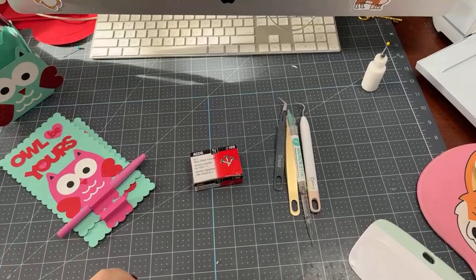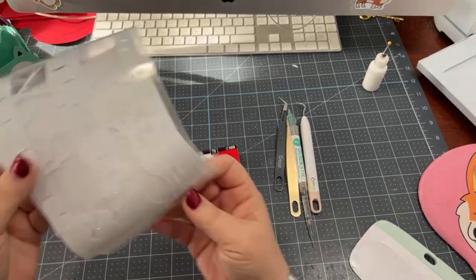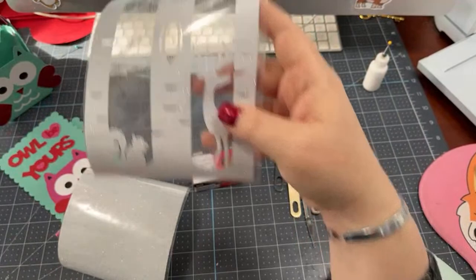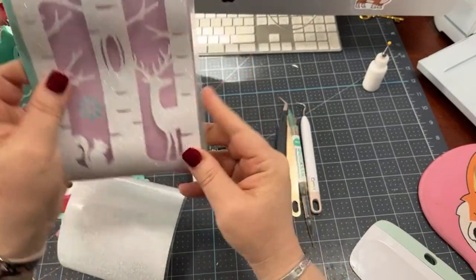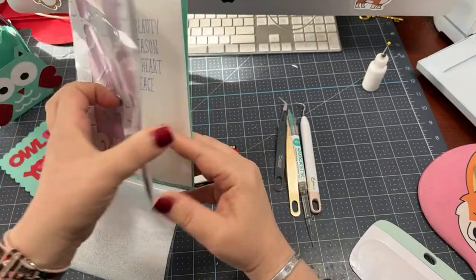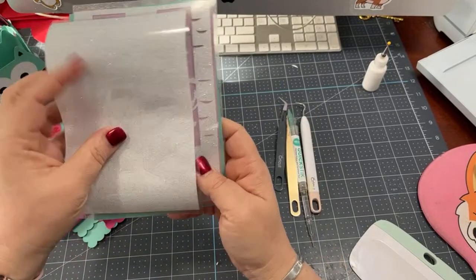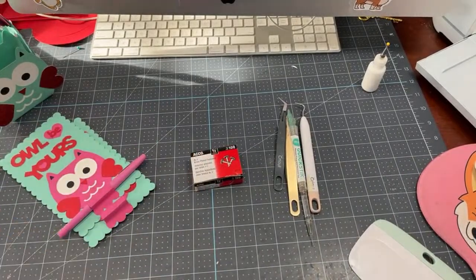Have a lovely day — I'll talk to you again tomorrow. We're working on an iron-on on cardstock project, using beautiful white glitter iron-on. It's a beautiful card — also Rob and Bob — with the inscription 'May the beauty of the season fill your heart with peace.' I'll show you how to put it all together. Iron-on: it's not just for t-shirts!